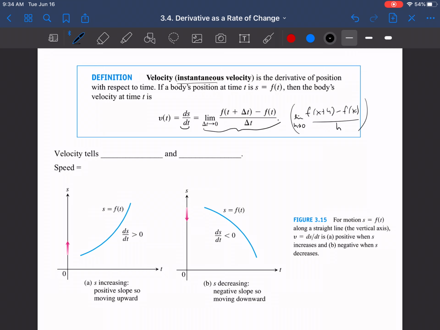So next, the velocity tells the speed and direction. It's a vector. So speed just tells you how fast you're going. Like if you are in your car and you look at your speedometer, it tells you something like 45 miles an hour, but it doesn't tell you what direction you're going. You could be going around in a circle. You could be going north, south, east, west, northeast, northwest, something like that. We have no idea.